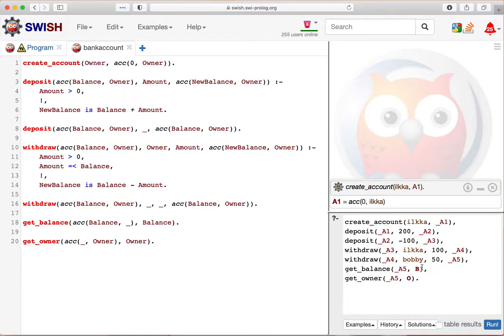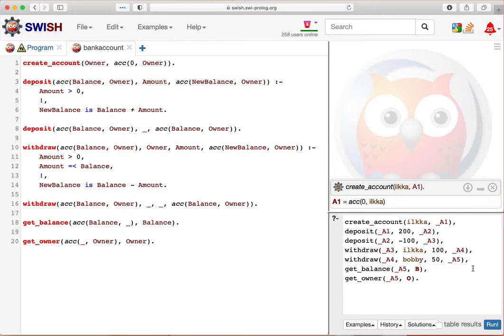But here I just follow the convention that the first parameter is always the currently existing bank account, and then the additional parameters of the operation. So in the Java version, the withdraw would also need the owner. In real banking there would be a password and other security, but just to keep this simple.